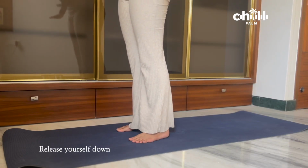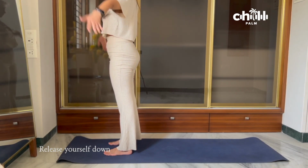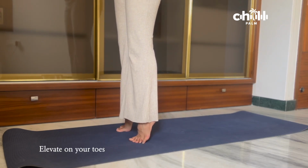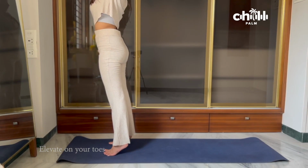Slowly release yourself down, relax yourself down. Here you go once again, stretch up. Holding it for a while, fill your cup mindfully and lovingly.